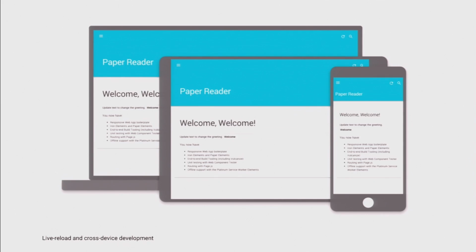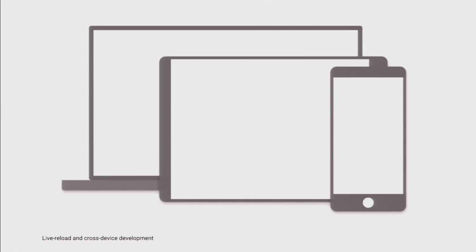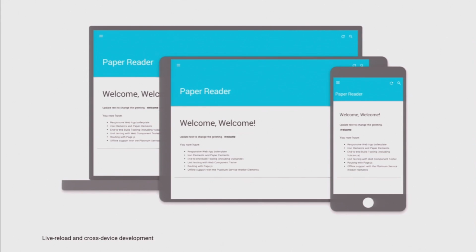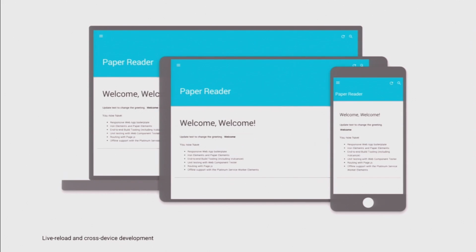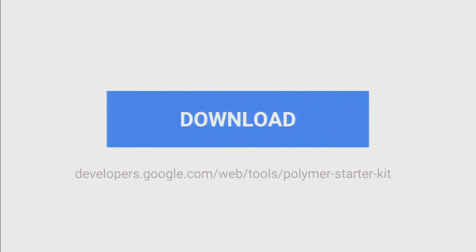Again, this is optional if you already have your favorite development stack, your favorite build process. There's nothing about Polymer that requires this, but for folks who are starting from scratch and want to use something opinionated, you can do that with the Polymer Starter Kit. Cool. So if you do want to get started with Polymer Starter Kit, you can download it from that link on developers.google.com. You can search for Polymer Starter Kit in your search engine of choice as well.